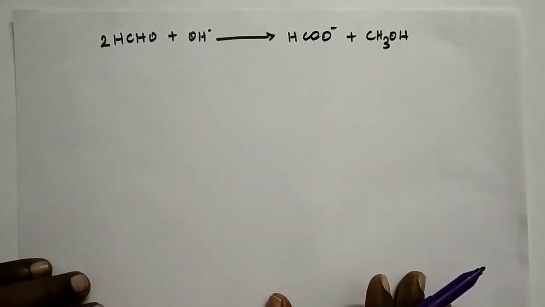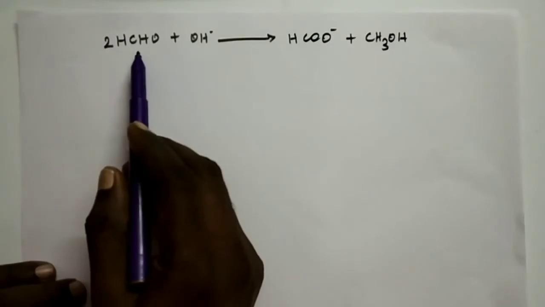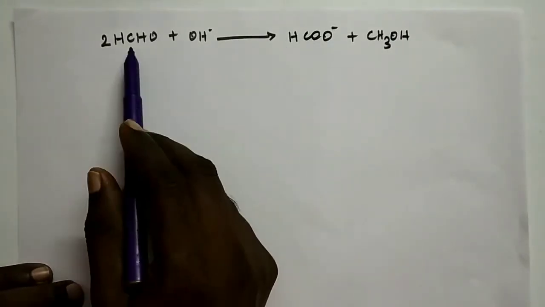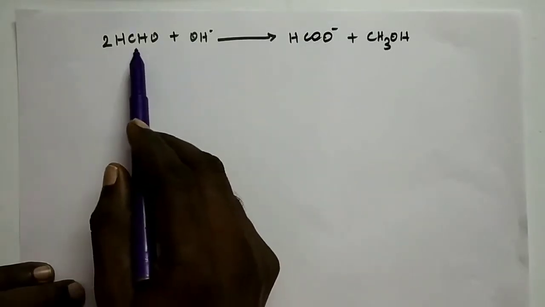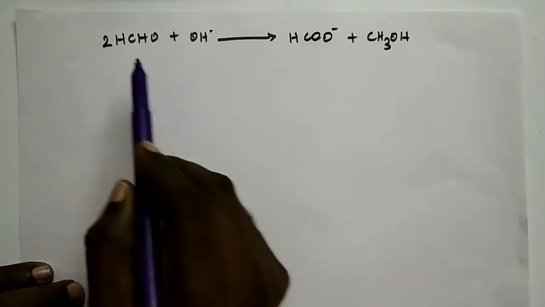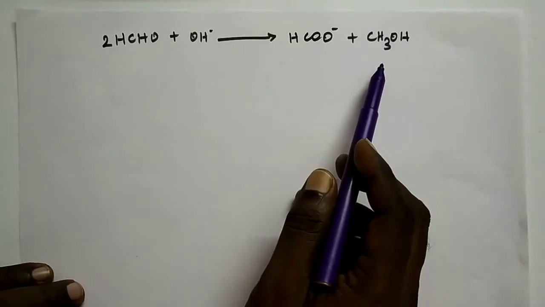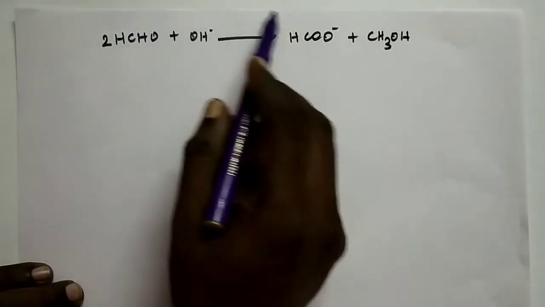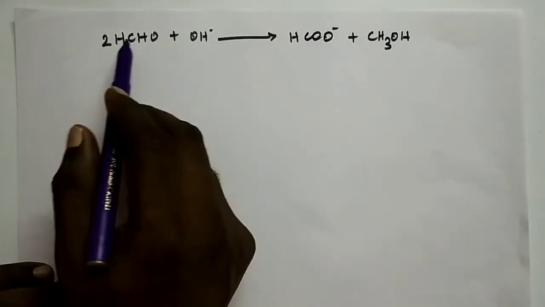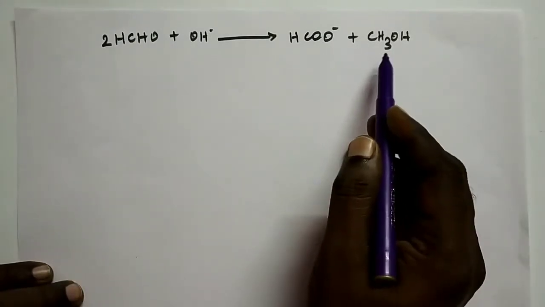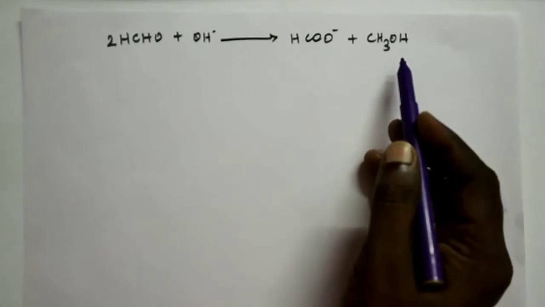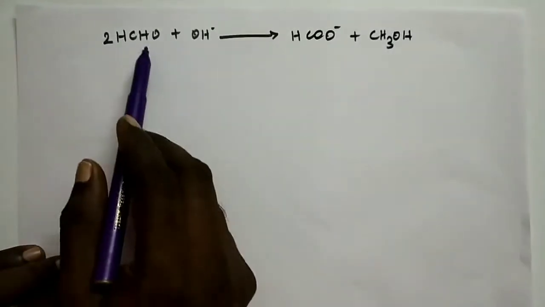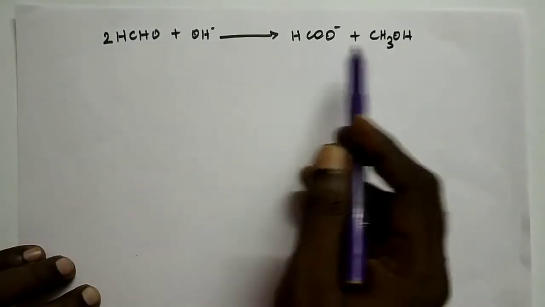Of course, it is relevant. See, formaldehyde and acid. What is the relation? If you oxidize an aldehyde, you will get acid. Again, you compare aldehyde and alcohol. If you reduce the aldehyde, you will get alcohol. That means formaldehyde undergoes oxidation, that's why you get acid. Formaldehyde undergoes reduction, that's why you get alcohol. That means this is a disproportionation reaction. Formaldehyde simultaneously undergoes oxidation and reduction.